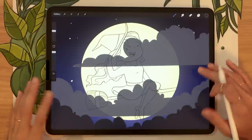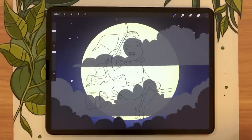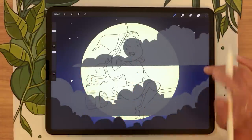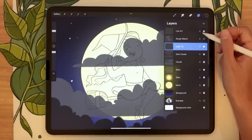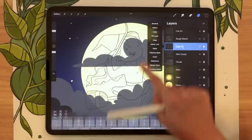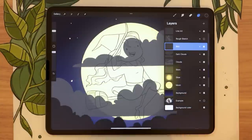Now at this step, it's essentially like we're working with a coloring book. So what we're going to do is map out the different colors in our piece all on separate layers so that we can easily tweak them as needed. Now I personally like to start with the skin, but you could start with whatever you want. So just go ahead and create a new layer, making sure it is above any background element you have, but still below your line art. And rename that new layer to whatever element you're coloring. So again, I'm gonna start with the skin.